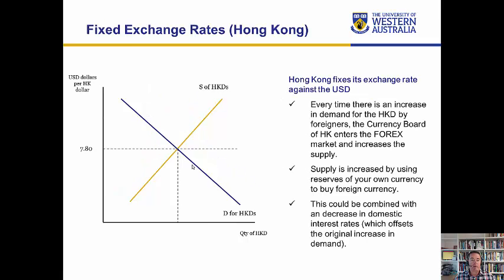Okay, next we have a fixed exchange rate system. So with a floating exchange rate system, you should have read quite a bit about that in the case of Australia. The Reserve Bank of Australia puts out plenty of information about Australia's exchange rate. So I encourage you to read widely on Australia's exchange rate system. But now we're dealing with a fixed exchange rate system such as Hong Kong. We've got the demand supply curve, but the government has decided to fix the exchange rate at 7.8 Hong Kong dollars per $1 US.